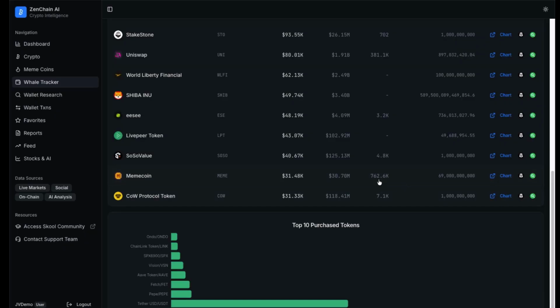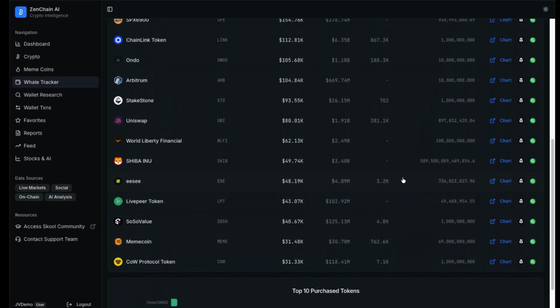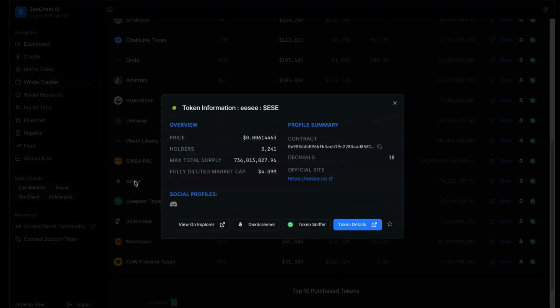Think about it. Every day, millions of traders post on X, Telegram, Discord, and Reddit. Whales move millions of dollars in and out of tokens. Influencers hype up projects. Fear spreads when bad news hits. All of this creates waves of emotion, bullish excitement or bearish panic that directly impact price action. The problem? Manually tracking all that data is impossible. You'd spend hours scrolling, guessing, and still miss the real signals. And by the time you act, the whales are already cashing out.